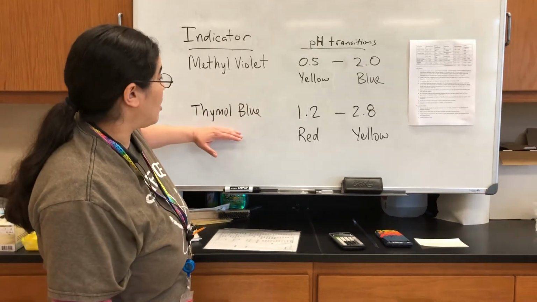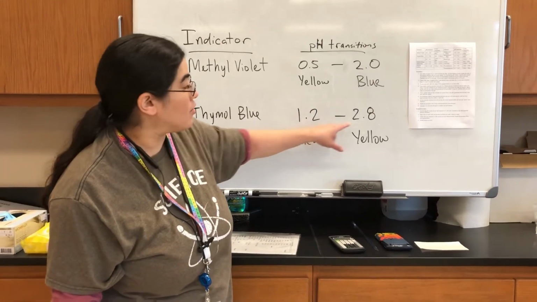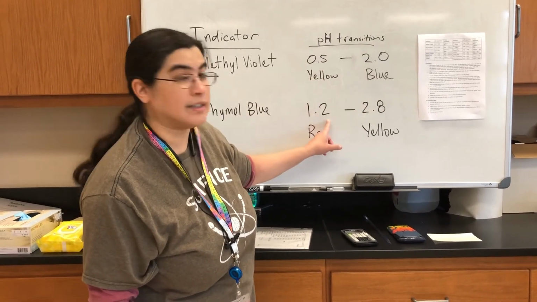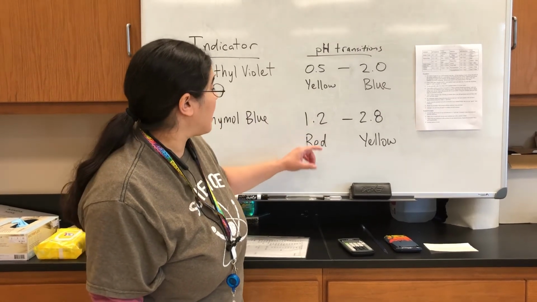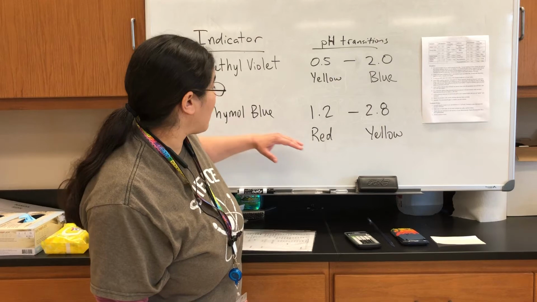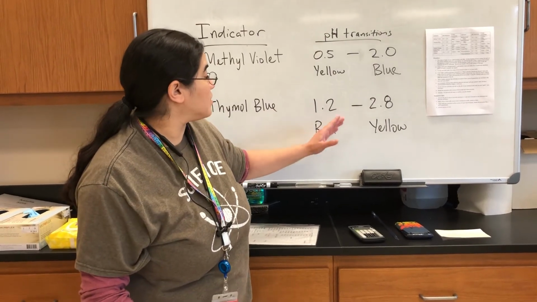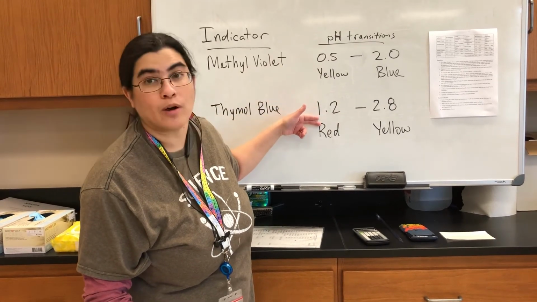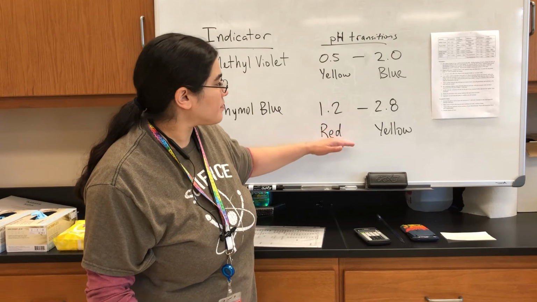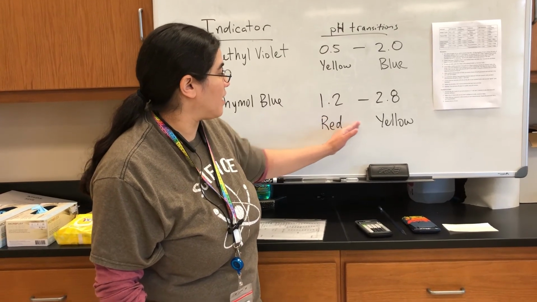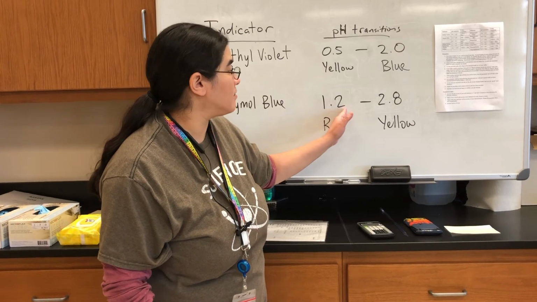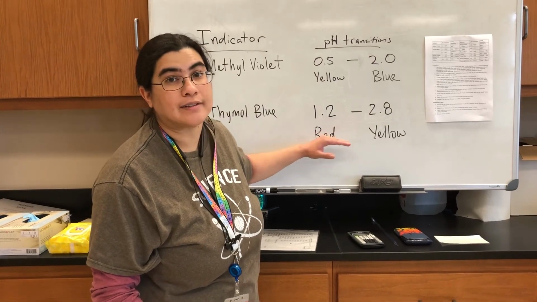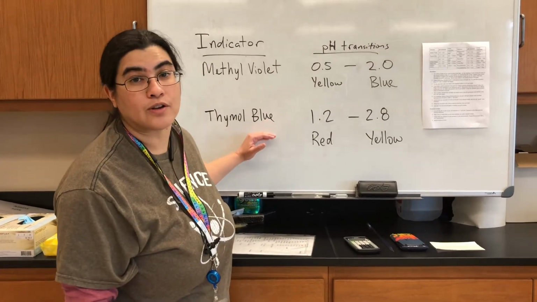For instance, if you have thymol blue, which works in the pH range 1.2 to 2.8, you can see that this kind of covers the same range, but it starts a little higher in pH. And so now if you take your solution and you add your thymol blue, and it's red, for instance, you know that your pH has to be between 0.5 and 1.2. If it's orange or yellow, it's going to be higher than 1.2. Or if it's yellow, it's going to be higher than 2.8. So you can kind of narrow things down using multiple indicators, and that's what you're going to be doing in this lab.